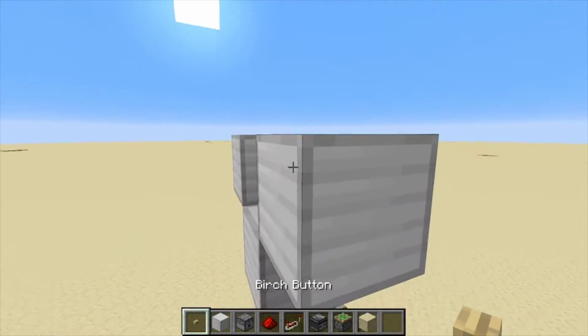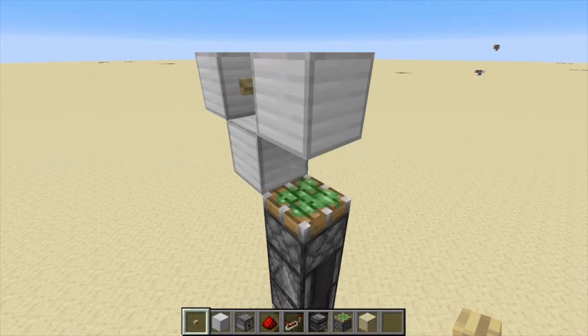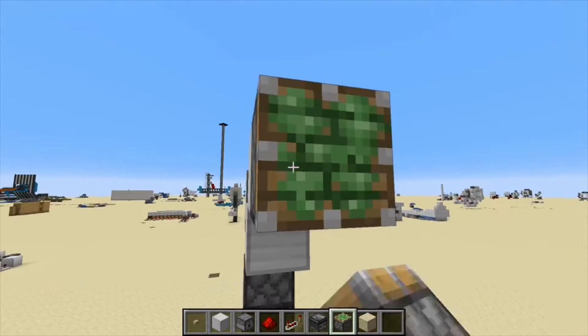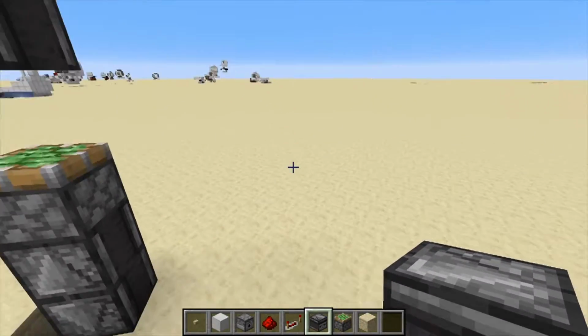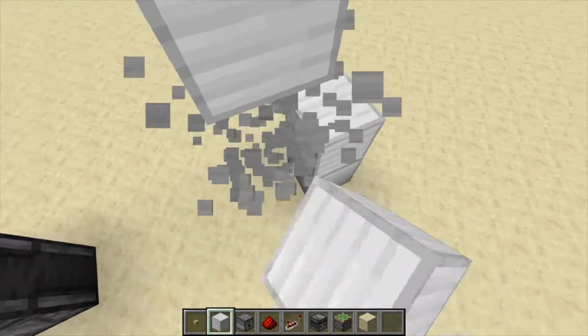And place a wooden button right there. It needs to be a wooden button because with others the arrow won't hit, and you won't get any reward. So guys, don't use a stone button, use a wooden button. Then you place a sticky piston like this and place 3 observers down like this. And then place some temporary blocks like this.